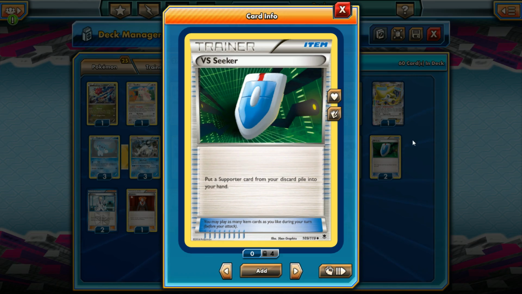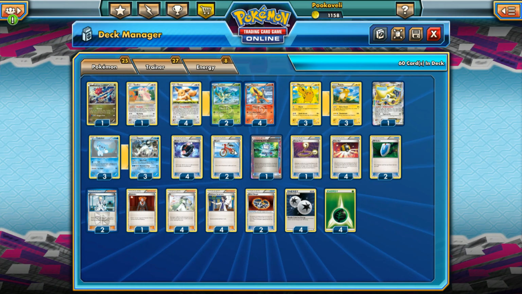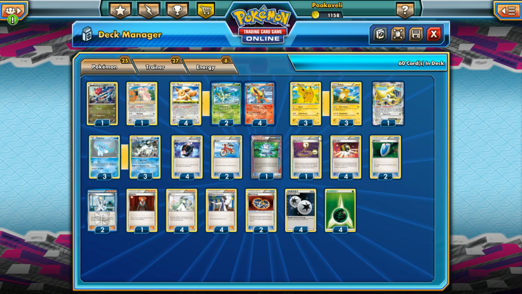We also have 2 VS Seeker. Grabs a supporter back. So this is really good in this deck to grab Professor Sycamore back. Keep discarding your hand. Keep getting Pokemon in the discard. Just gives you more flexibility with your supporter cards. And then also 2 Bicycle. Just an item card that allows you to draw so you have 4 cards. Gives the deck a little more speed.